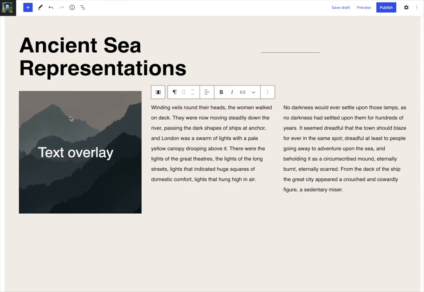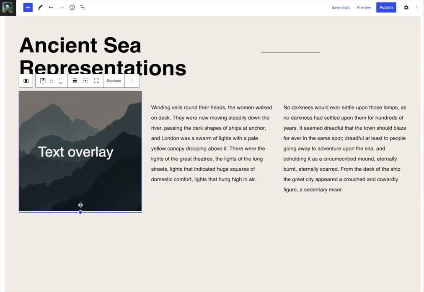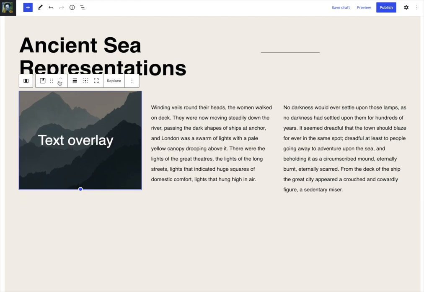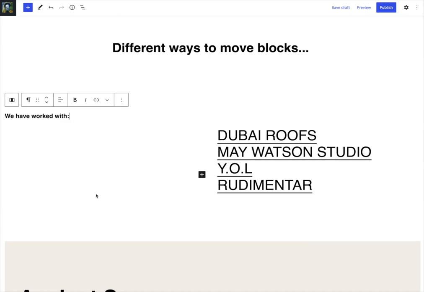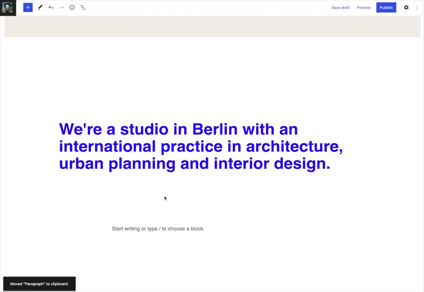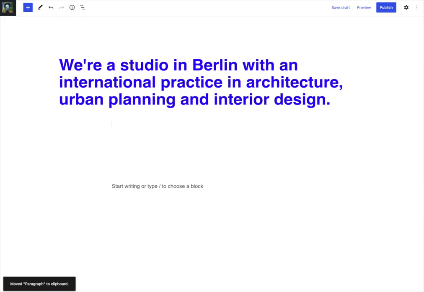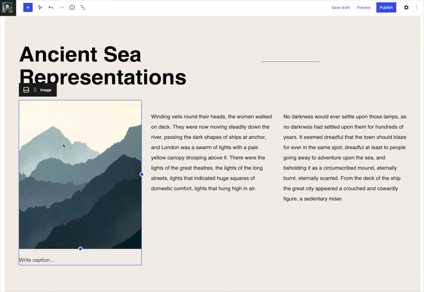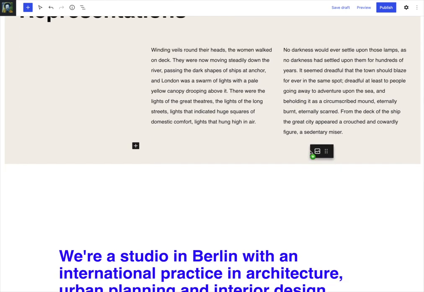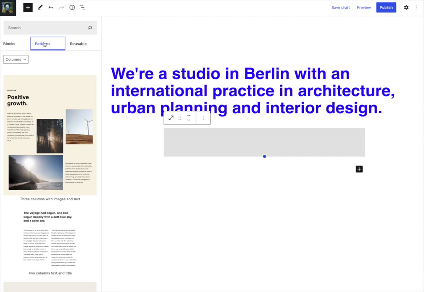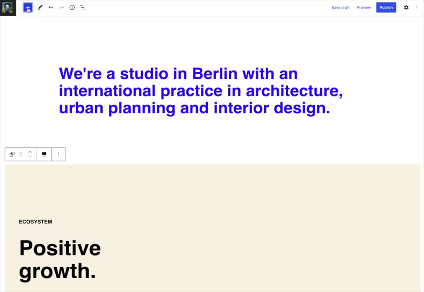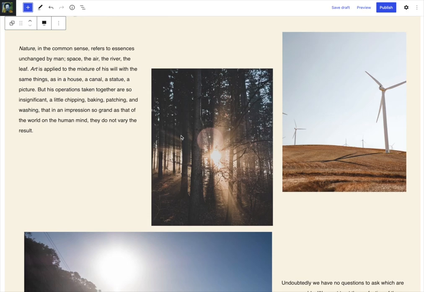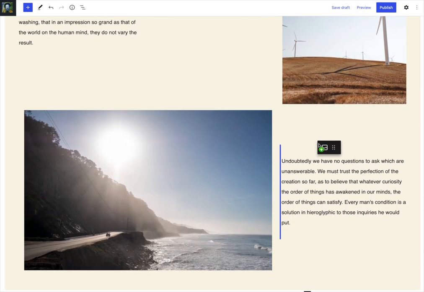There are multiple ways to move blocks around. A great feature is the ability to copy or cut an entire block to paste it somewhere else. It's as simple as focusing a block and pressing Command X. The selection tool, highlighted earlier, incorporates drag and drop as well, and there are more improvements planned for these features. The inserter panel now also supports drag and drop to insert blocks and patterns in specific places.